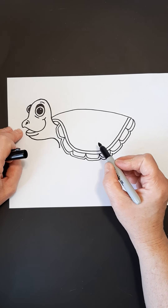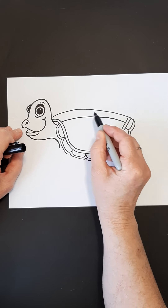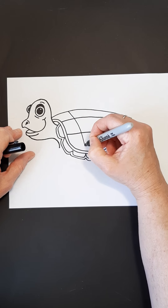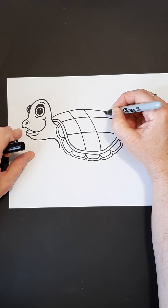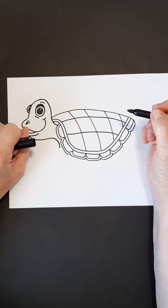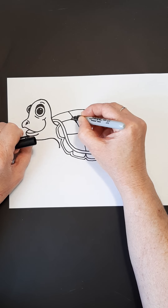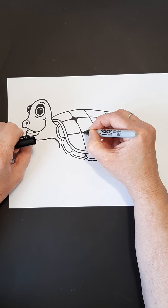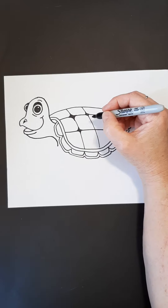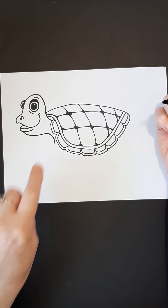So we're ready for the markings on the back here. What I want you to do is draw a line on the same curve as that one and add another line through there. Then we're going to draw lines down making squares — another one here. Now we kind of have just squares there. So what we want to do is round the edges of these. I'm going to come in here almost like a little star here and fill those in like that. Notice I've done them all here, and I've done the edges too. Now it looks a little bit more like the shell should.